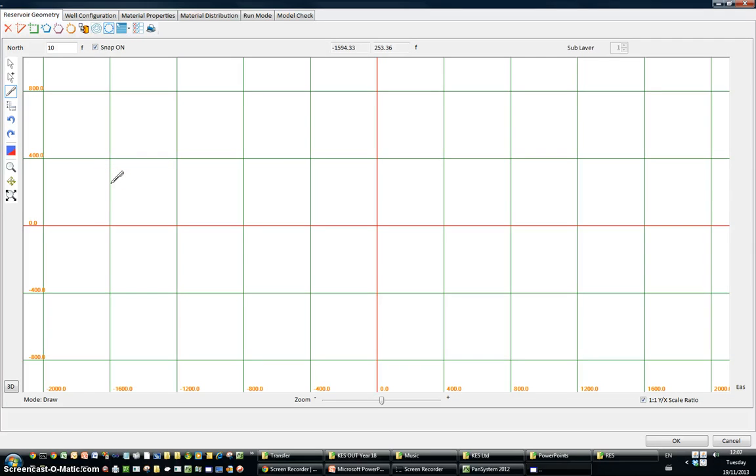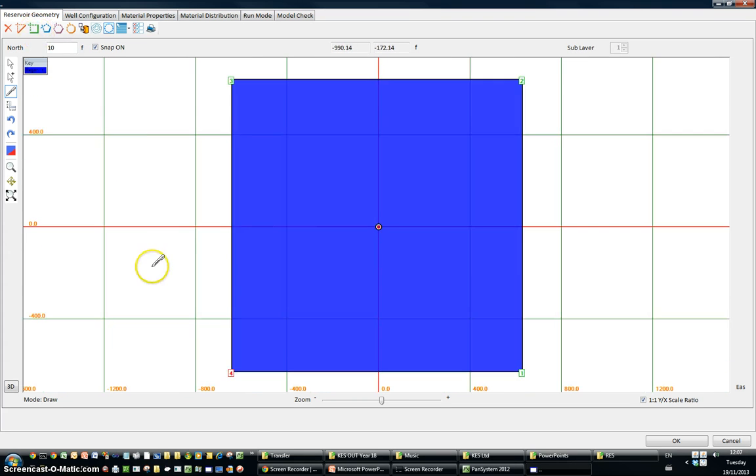So if we go back to the reservoir geometry tab, we can build a simple cuboid model by clicking on rectangle. And what we get straight away is a reservoir defined. Here we're seeing a plan view.